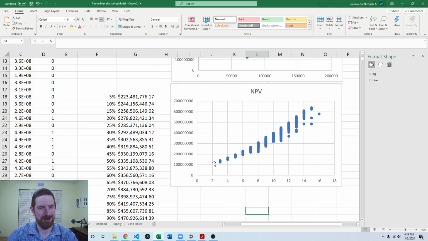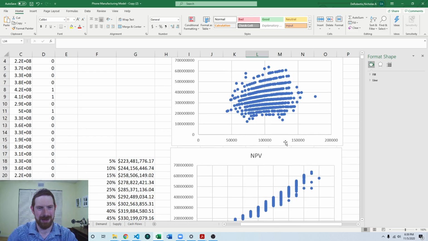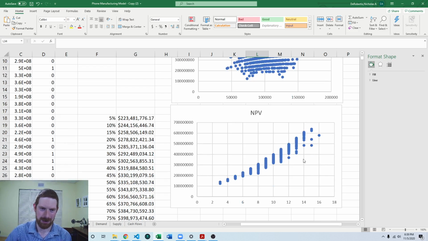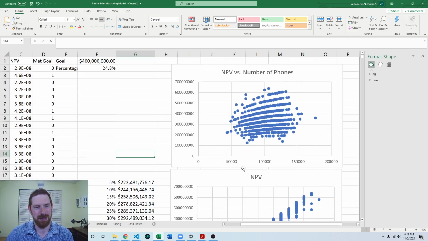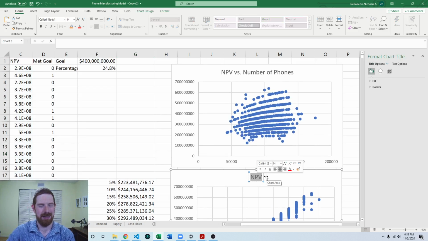Basically, each time we get more machines, we get more MPV, but then we see this whole different range of MPVs for the different numbers of phones that are occurring within those cases. So definitely seeing a relationship here as well. And this would be MPV versus life of machine.